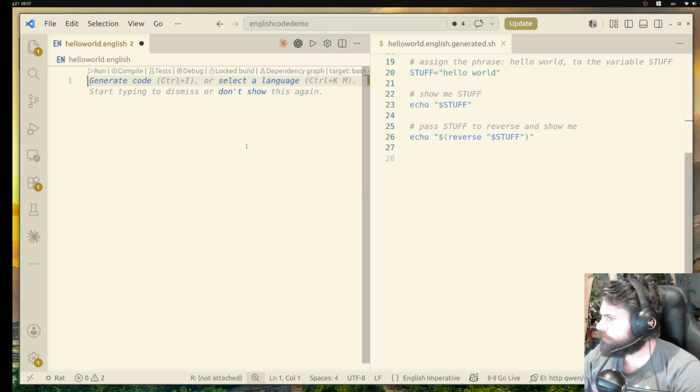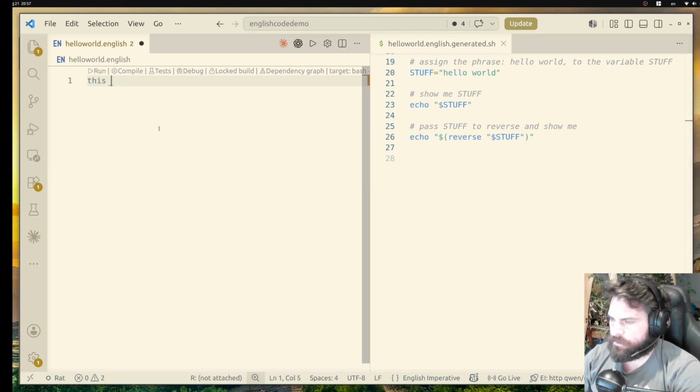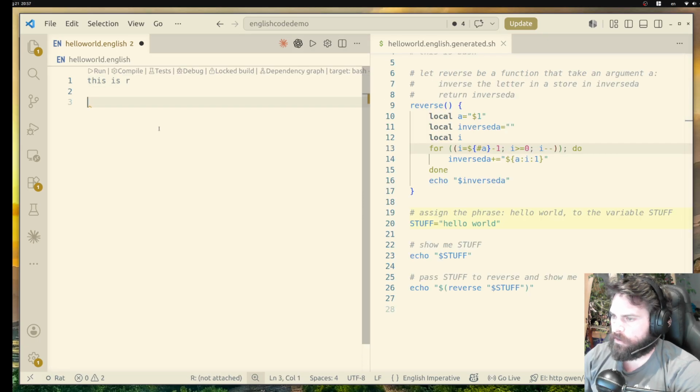Okay, let's remove that. Let's do this is R. So like I was saying, my first programming language was R, but I haven't used it in probably more than 5 years now, and so I forgot a lot of the syntax. So let's do a little data analysis and data manipulation.